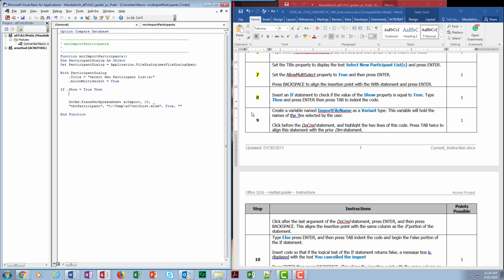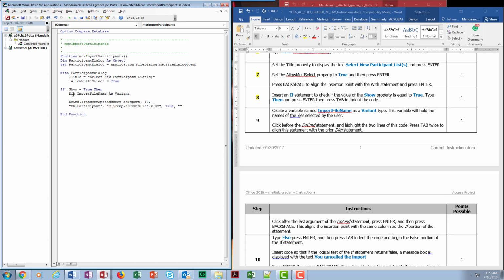Sorry, guys. All right, so now we're going to create a variable named import file name. So when we are creating variables, we're setting up those buckets, we begin it with dim. Right? We're dimensioning it, we're setting it up. Dim import file name as, and then you have to tell it what kind of bucket it is. What kind of stuff is going to go in that bucket. And it's going to be a variant.